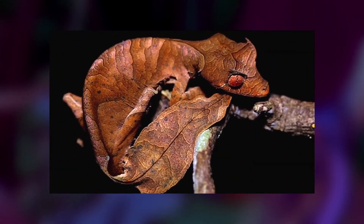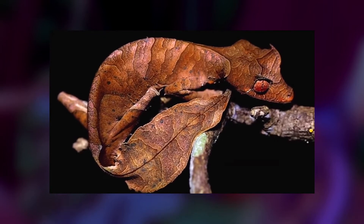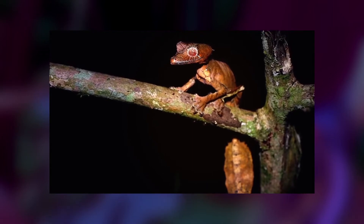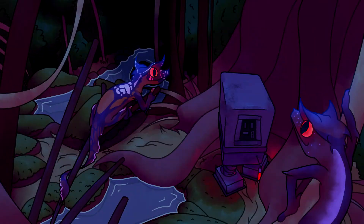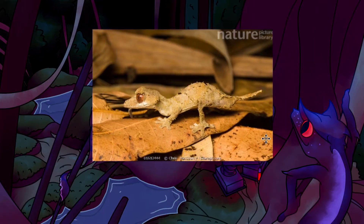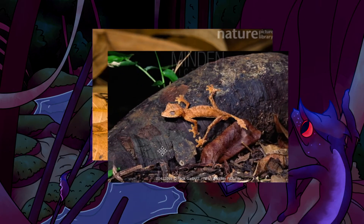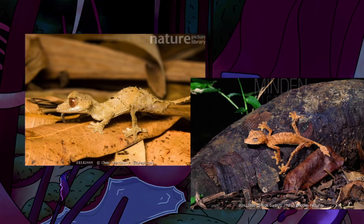As with most members of the Europlatus genus, these fellas have an incredibly unique appearance in many different ways. Their colors are super pretty, and the funky little leaf tail - hence the name. They're actually quite the fragile animal, not very hardy, and not at all resilient to stress. They loft around high-end trees, being mostly arboreal, though they've also been found on the ground amongst the leaf litter. Along with their excellent mimicry, Satanic Leaf-Tailed Geckos are able to flatten their bodies, which makes them look even more leaf-like. Good luck finding these dopies in the wild - they're cool.